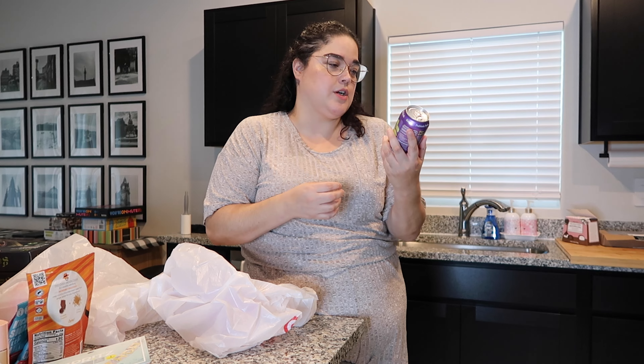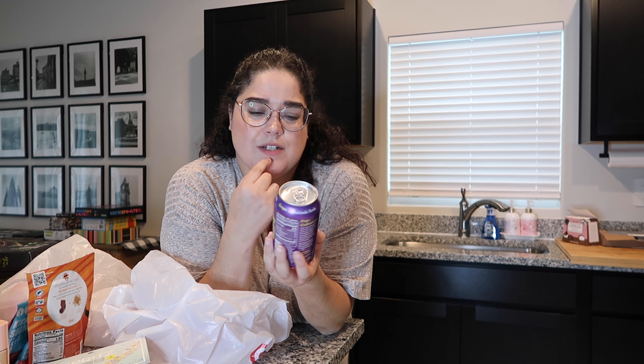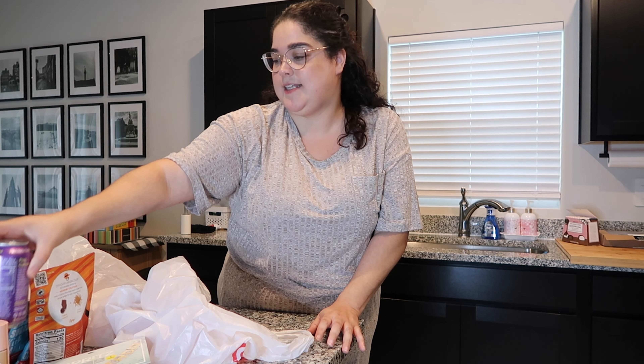I am trying the Poppy soda — I've never had Poppy sodas before. It says 'for a healthy gut' and I want a healthy gut. I follow Alexandra Rodriguez on YouTube and I'm pretty sure she said the grape one tastes just like grape soda. I watch so much YouTube, TikTok, and reels that I forget where I hear things, but I'm pretty sure it was her. So I'm excited to try that.